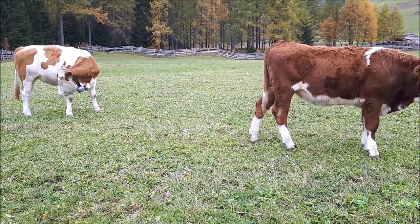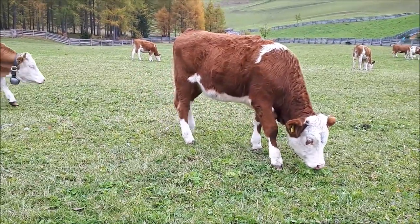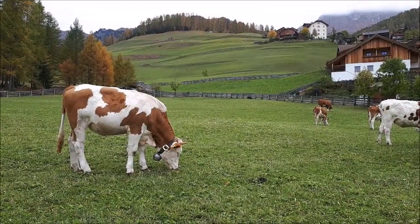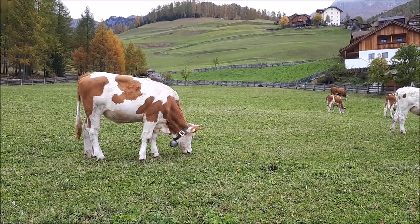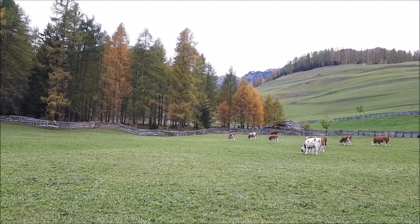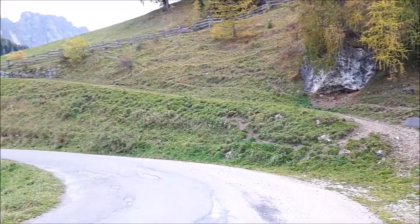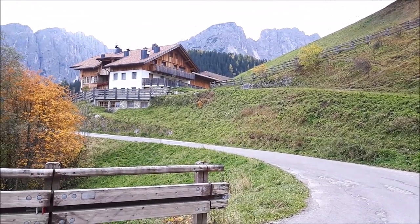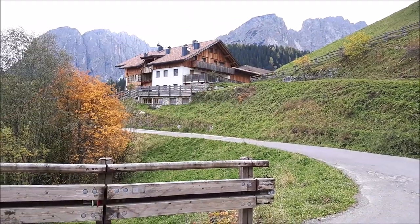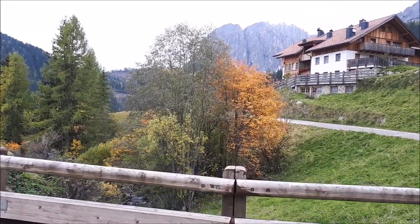It's like being in the Austrian Alps, if you can hear me over these cowbells. How cute are these guys? You're certainly not likely to lose them. I hope they take them off at night, because you won't get much sleep. I'm almost expecting to hear the sound of music. I see a chap with his lederhosen on. It's like stepping back in time. It's a very Swiss type place, and apparently those mountains are the Idles. Definitely Swiss or Austrian.